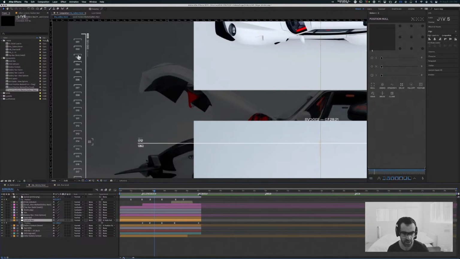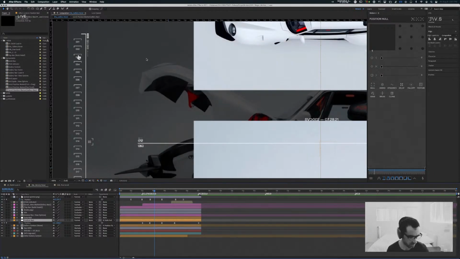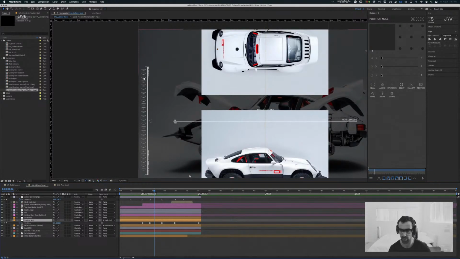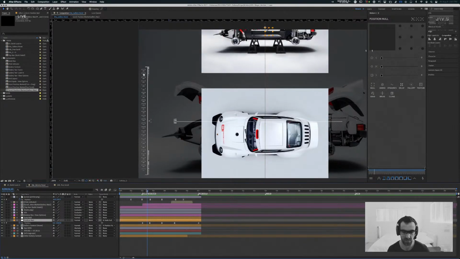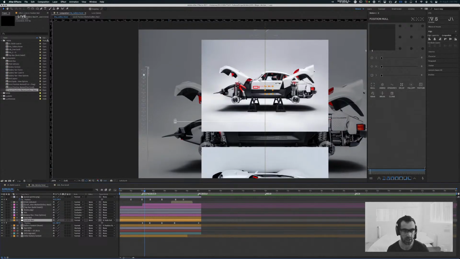It gives me a little anxiety, but I'm going to go ahead and save a copy of this, just so I have the old one. You never know. Look at MoGraph memes if you ever want to see what After Effects is capable of. Some of the error states are just wild. So that happens.